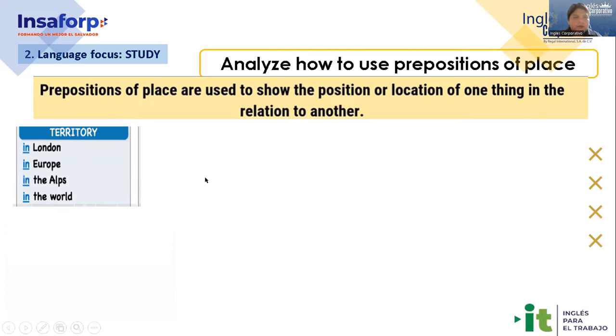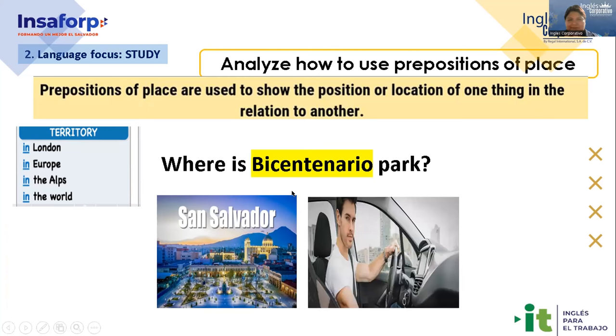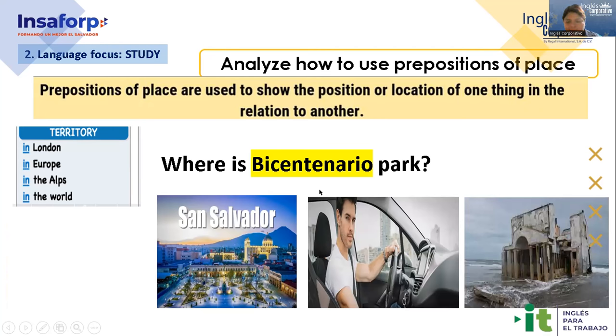Ian, with countries or cities, can you tell me where is Bicentenario Park? San Salvador or where? Where is Bicentenario Park? San Salvador. Sure, it's San Salvador or Santa Tecla or La Libertad. Vamos a ver quién se conoce ahí bien las regiones, Mario, creo que es Mario. Es San Salvador, es la Plaza Morazán, creo yo. Ajá, this one, yeah, you're right. Okay, yeah, it could be.